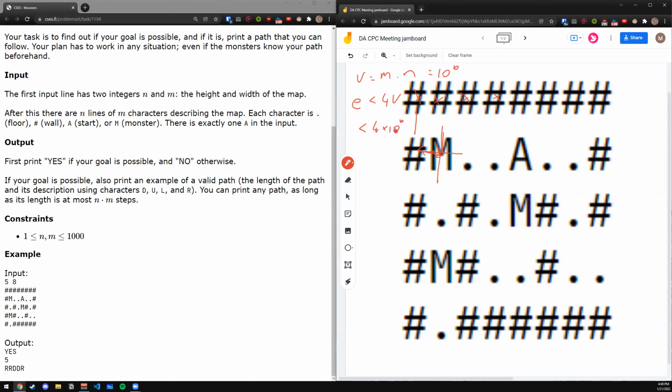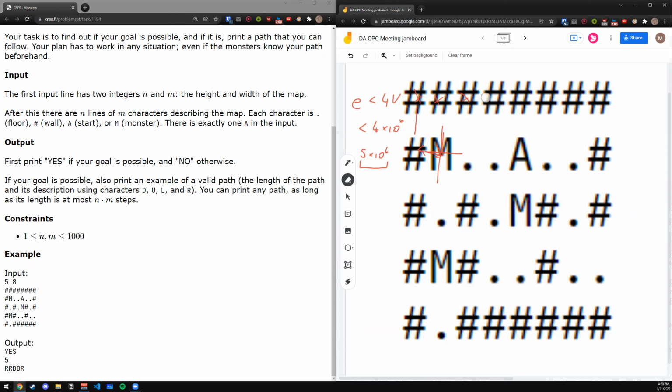In the worst case, you traverse every cell, so that'll be like n squared, I think. But you can't do BFS from every cell. BFS is going to take maybe 5 times 10 to the 6 operations at most, and you can't do that 10 to the 6 times. So it's more than 10 to the 6.